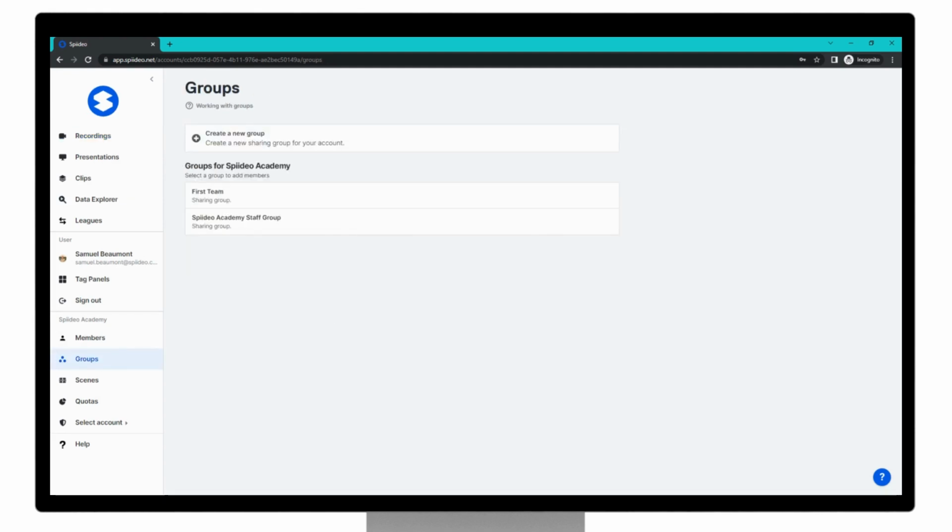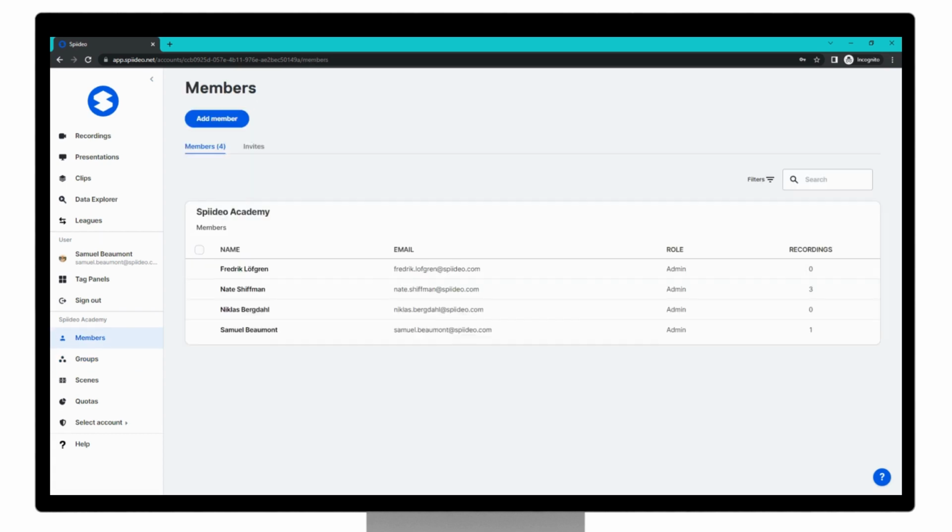That's most of what we're going to go through today regarding groups. So if you do have further questions that haven't been answered just yet, come up to the question mark at the top, working with groups, and this will link you to our help center where you can read a bit more about how groups work.